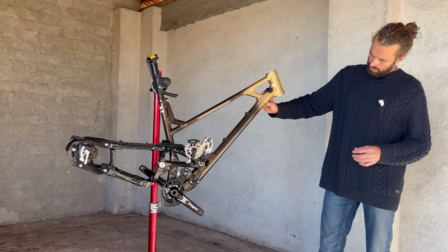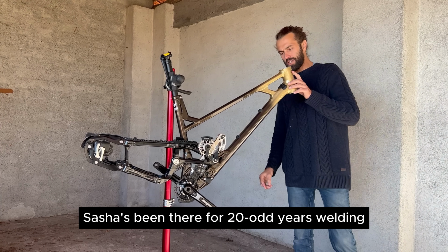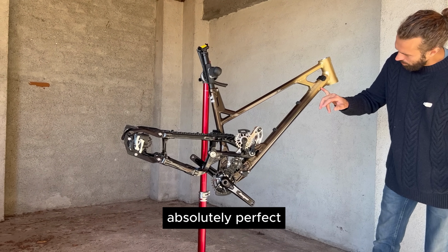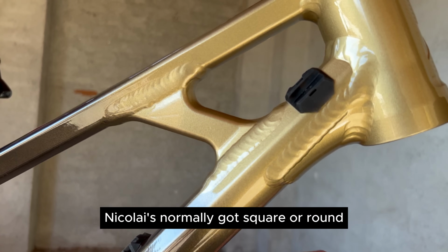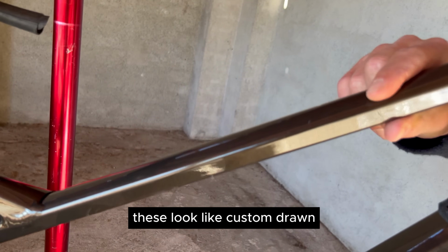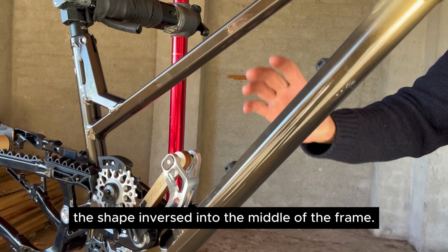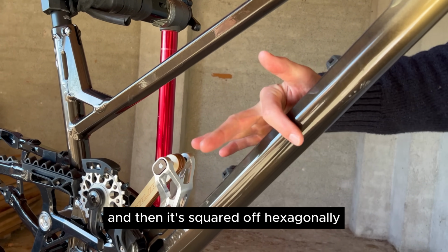And then, yeah, the usual amazing Nicolai welds. This looks like a Sasha frame to me. Sasha's been there for 20 odd years welding, and when you've seen a few of them, you can tell his welds against the newer guys. Absolutely perfect, beautiful. And a different kind of tubing. Nicolai normally has square or round standard tubing. These look like custom drawn, half round, half hexagon tubes, same top and bottom, but the shape inversed into the middle of the frame. So round on the bottom and then squared off, hexagonal over the top.